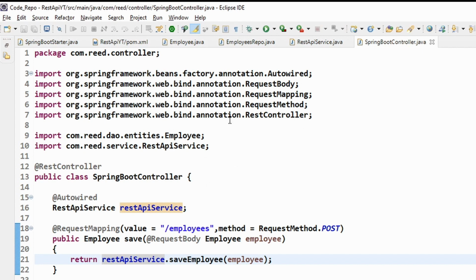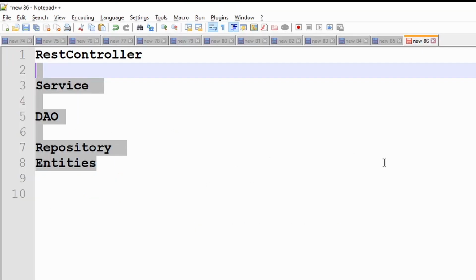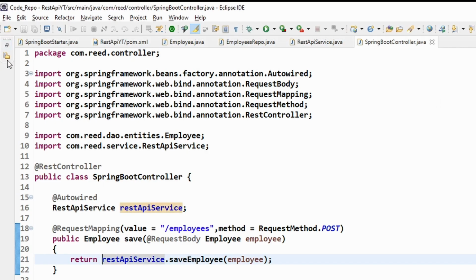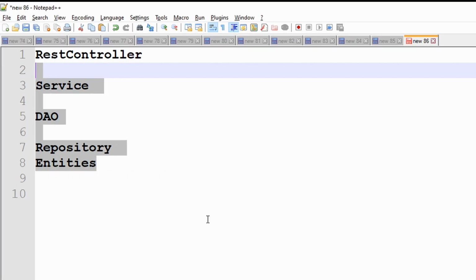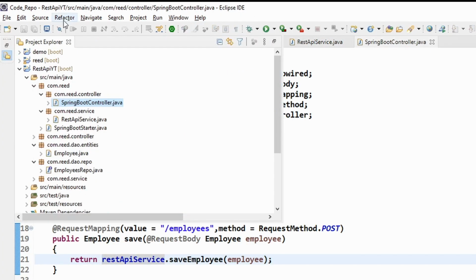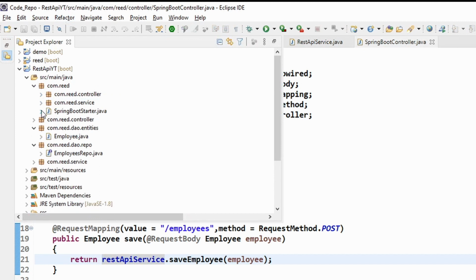But before testing, we already defined our dependency. We have defined the classes. We also defined a starter class. Now what we need to do is define application dot properties.